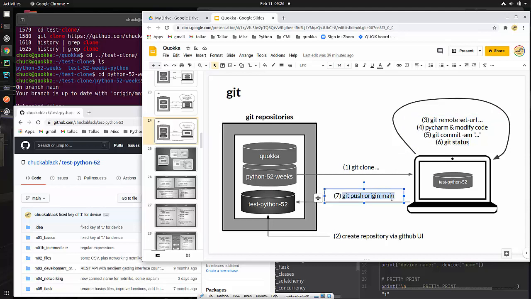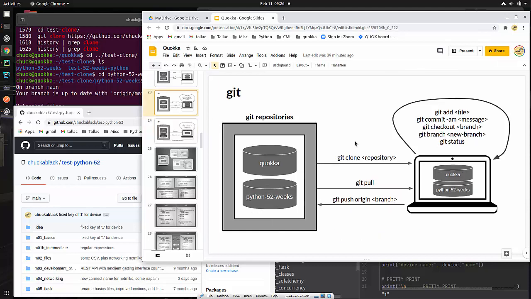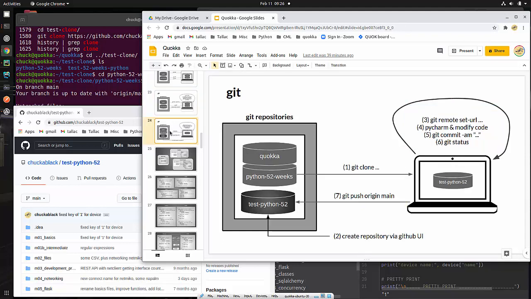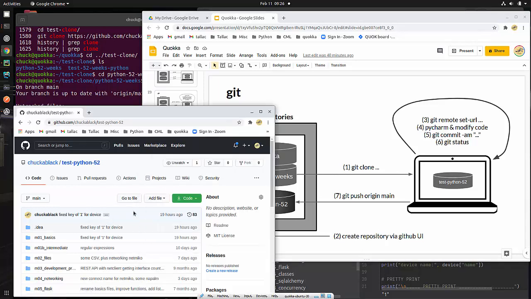So this incorporates a lot of what we talked about here in our general description. We talked about there being a clone. We didn't have to add anything, but we did a commit, and we did a status, and eventually we did a push. So that's kind of what we did and what we worked on, and the end result was that I have a repository with my own code that I can then work in.